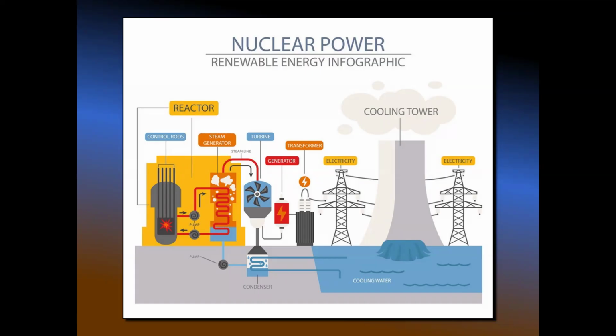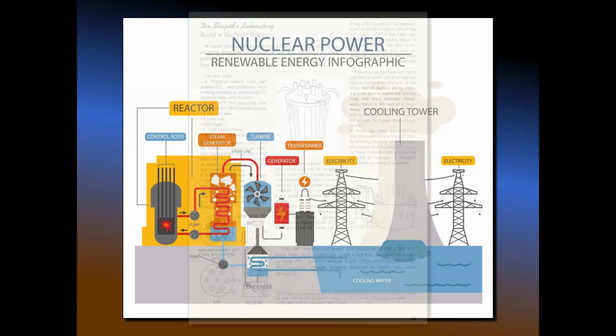And so here you see that cloud there with the words cooling tower in it, but that's not pollution like we talked about with petroleum. That's just going to be steam. That's just water vapor that's produced as a consequence of this sort of reaction. So you need to have the cooling water, you need to have the rare earths, you need to have uranium, but this is a way to generate energy from those ancient elements without necessarily the waste that you would generate from things like petroleum or coal.